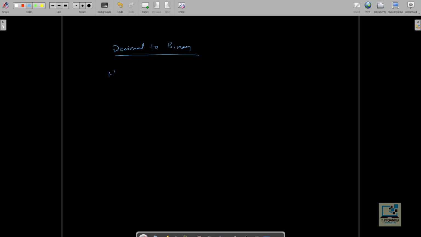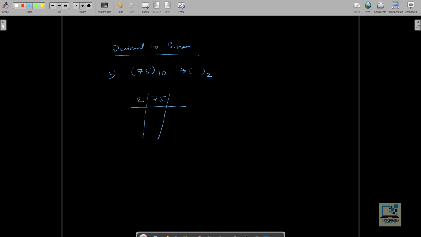So the first question that I am going to take is 75. 75 base 10 convert into base 2. Base 10, as we know, is for decimal and base 2 is for binary. The rule is to divide the number by 2 repeatedly. Normally when we divide, we write the quotient at the right side or at the top and we write the remainder at the bottom. But now what we will do, we will be writing the remainder on the right hand side and we will be writing the quotient at the bottom.